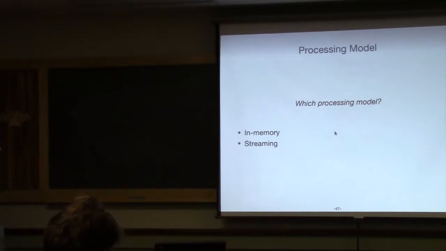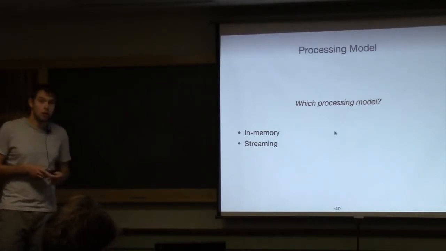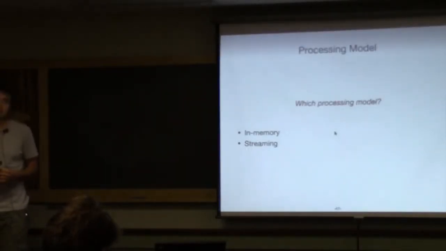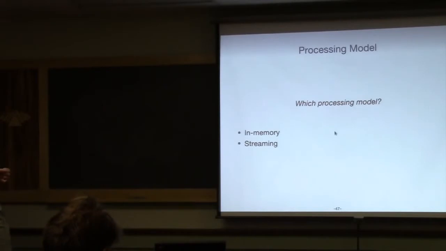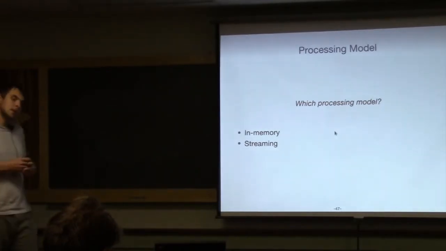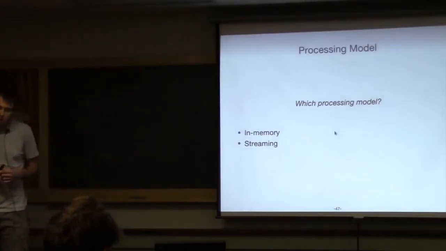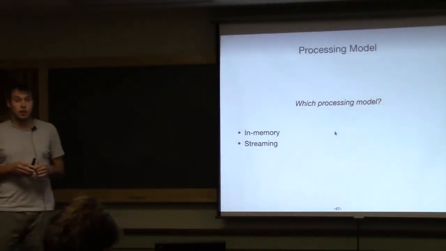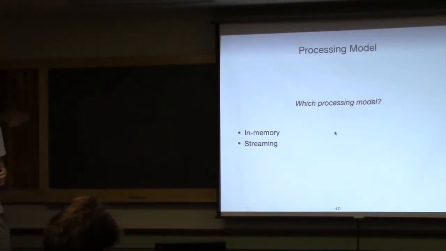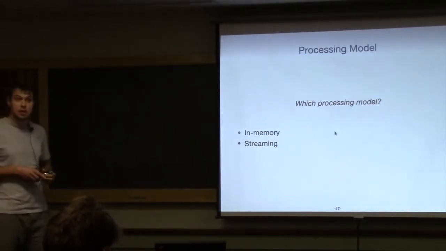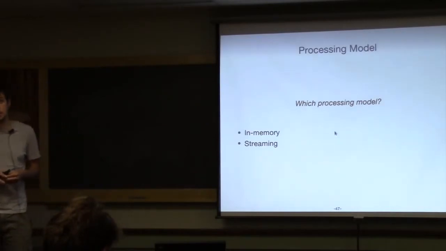Which processing model should we use? Now, most people, for some reason, think that they need in-memory. If you look at all the parsers that claim to be super fast XML parsers, most of them have an in-memory DOM-like API. I don't believe this is because in-memory is conceptually better, but rather because of the really awful and inconvenient streaming APIs. So today, I'm going to try to convince you that streaming is actually enough for most cases.